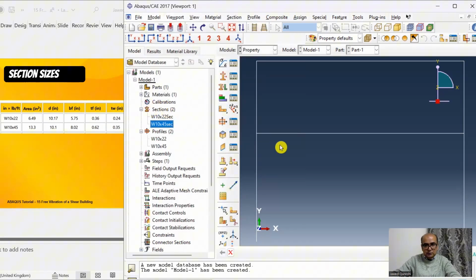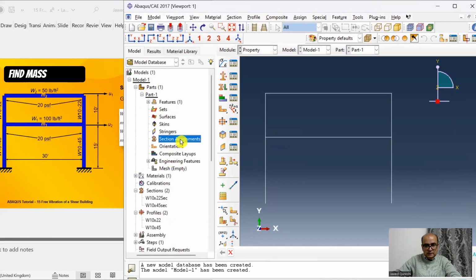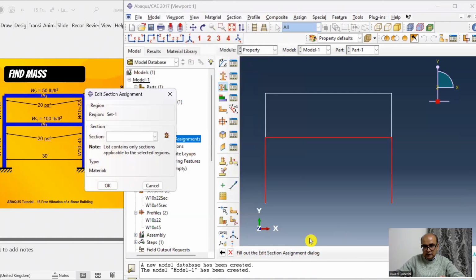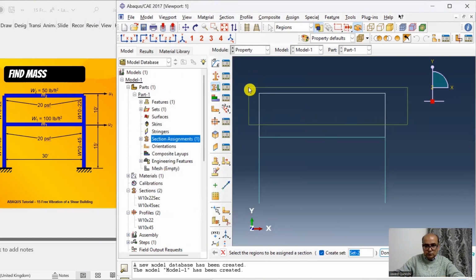And then I will assign those sections to the model. So go to parts, and here section assignment. I'm assigning these two bottom columns W1045, and I'm assigning this beam as W1045 as well, although the beam is going to be rigid, but I will define it anyway. Click done, and section W1045, and then I will choose these top beams and columns, and I will assign them a section.